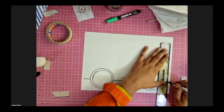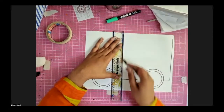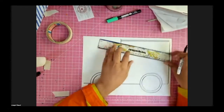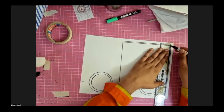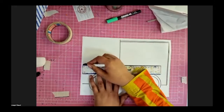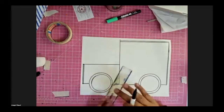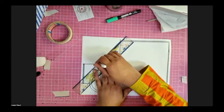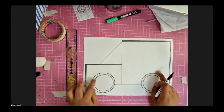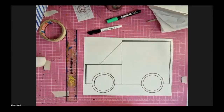So the back of the truck, I'm going to make taller. And this is a sort of square shape. And now what we're going to do is the front bonnet. And then here is where the triangle will be. So you can start processing the three areas we'll be looking at. We've got a square here, a rectangle here, and then a triangle. That's just to help you frame that in your mind as we begin to construct different parts of it.